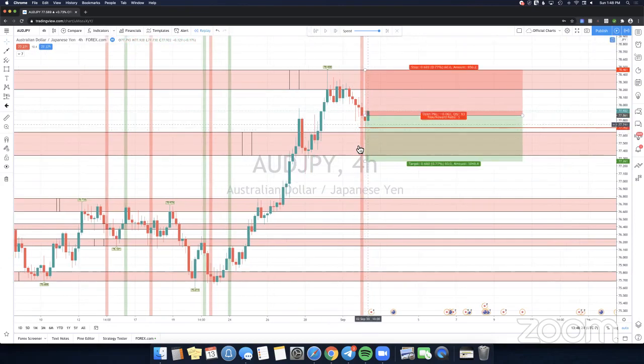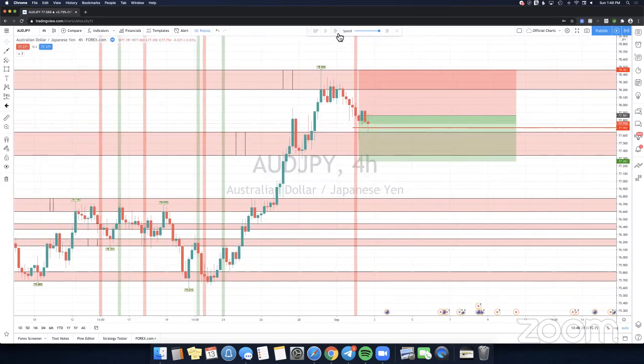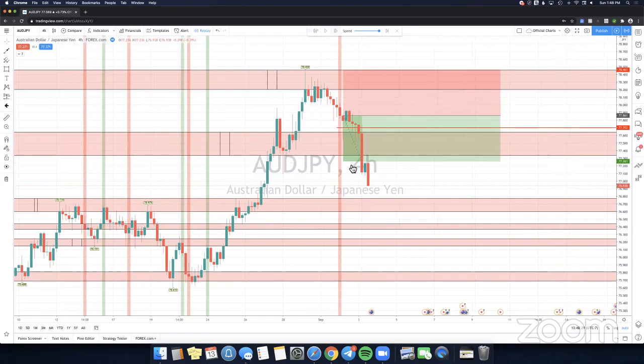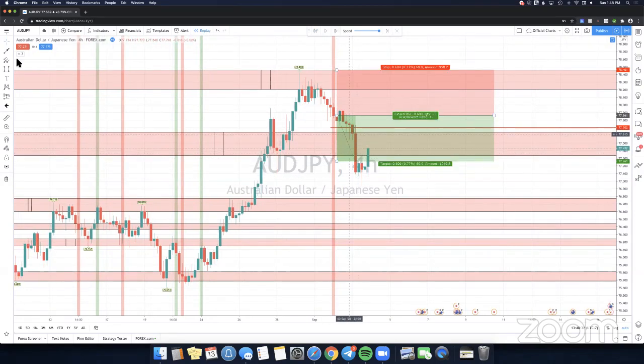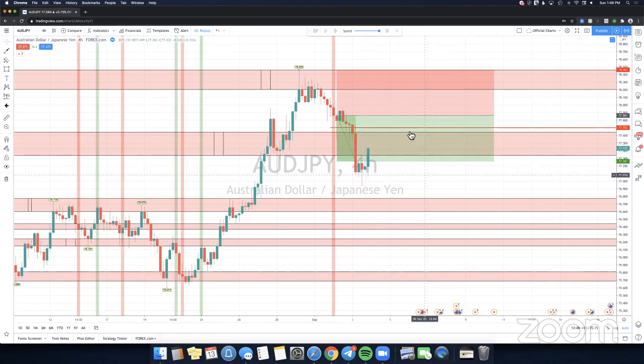You can see right there, rejected right off the zone. Perfect, right on point. But if you were to let it run, you can see it continues down. Like I mentioned right here, once it closes into the zone, it'll probably bounce within the zone until it breaks below it or corrects back up. It just gives you a ton of scenarios for how the trade can play out.